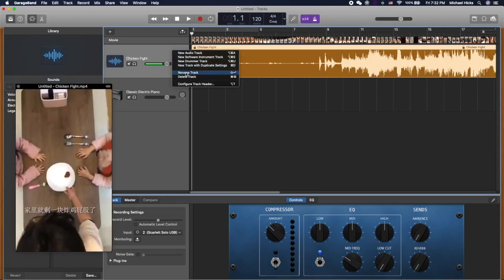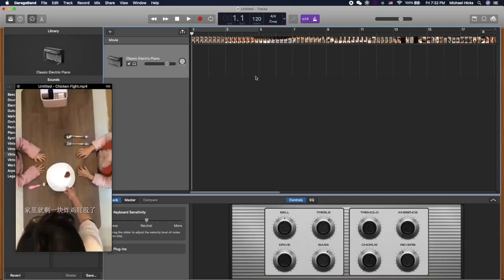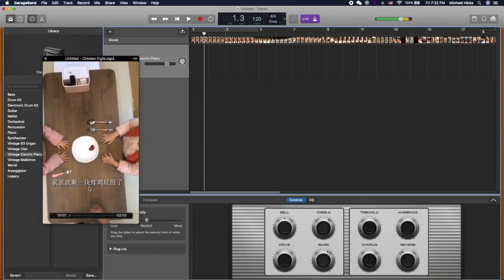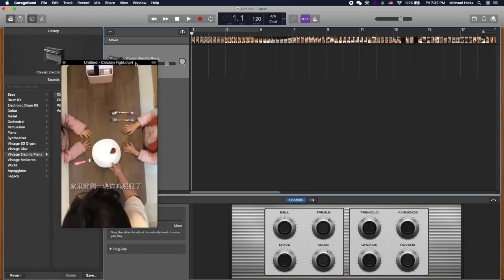I'm going to right-click this, and I'm going to delete this track. And there's regions. It's okay. All right. But what happens is that I've got the audio up here. Now this down here should still have the audio on it. Oh no, it doesn't. I deleted it. Okay, so this is what we want. Now you've just heard some clicking. By default, you've got the metronome on, so we probably don't want that on just now because we're not really going to be playing to anything.